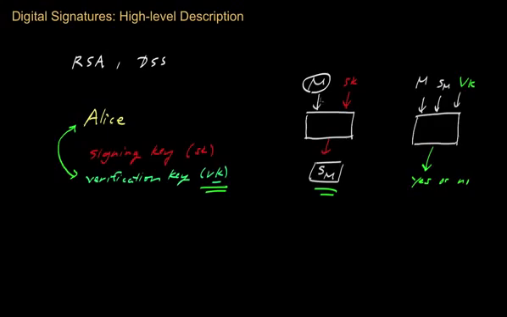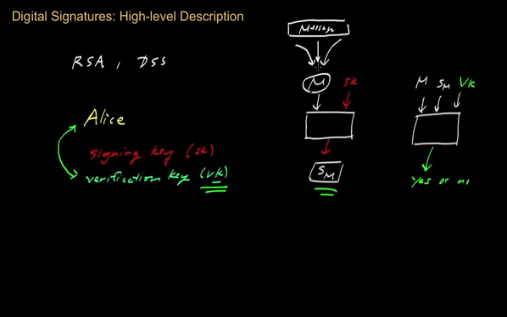So in particular, what typically happens is that before you actually sign an arbitrary message, let's say you have a huge message that you want to sign, you're going to basically apply a cryptographic hash function to that message, and you're going to get a shorter output, the digest of that cryptographic hash function. And then what you do in a signing algorithm is that rather than signing the original message, you will first hash it and then sign the hash of the message. You'll sign the resulting digest instead of the original message.